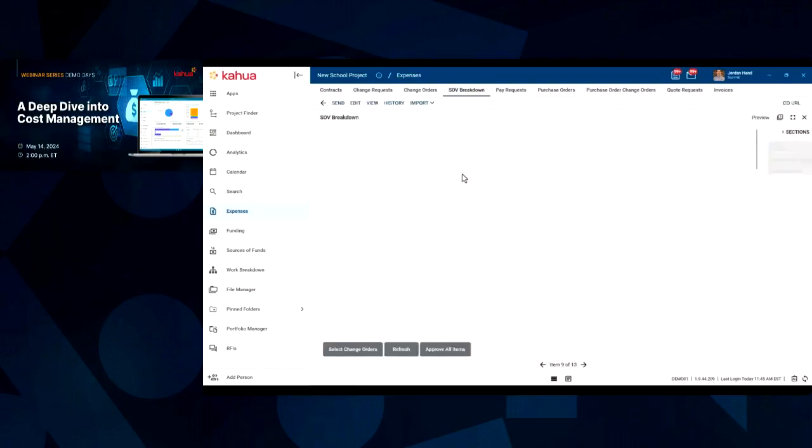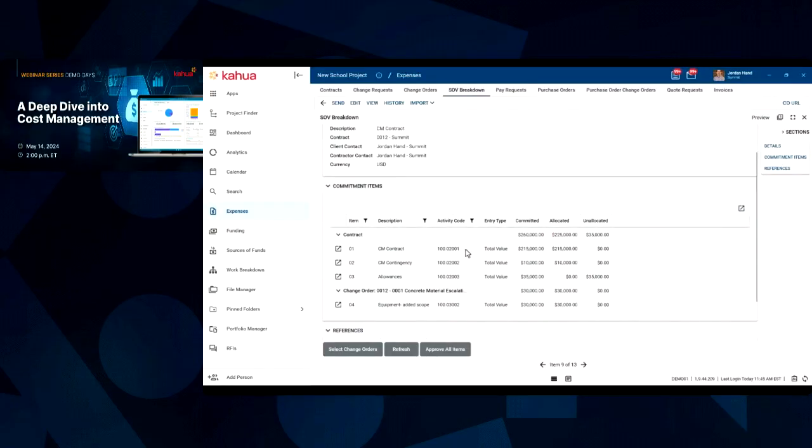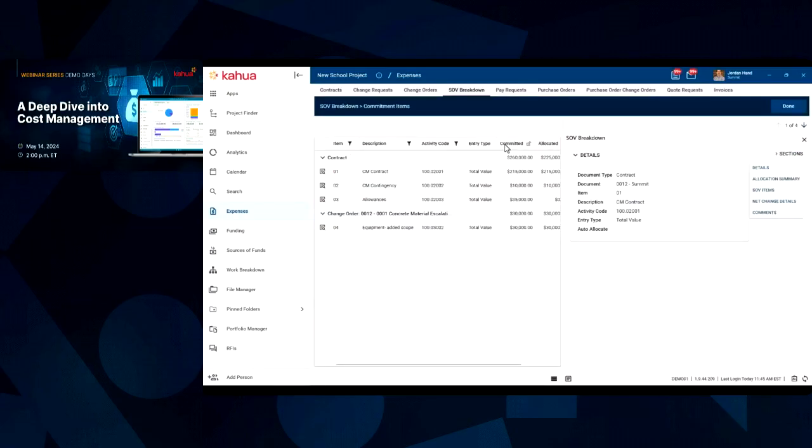So here is our schedule of values for that particular commitment, and you'll see that it shows those lines, and certain ones are allocated and certain ones are unallocated. What does this mean? If I go create a pay request, some are available to be on the pay request and are allocated to the pay request, some are not payable. And so you can use these unallocated and allocated amounts on the SOV items to only allow certain items to be payable and help track committed and uncommitted allowances. This has been very valuable, folks.